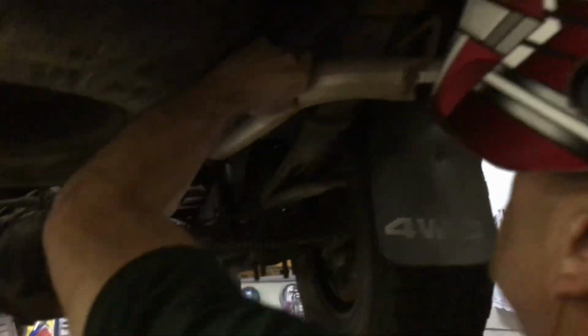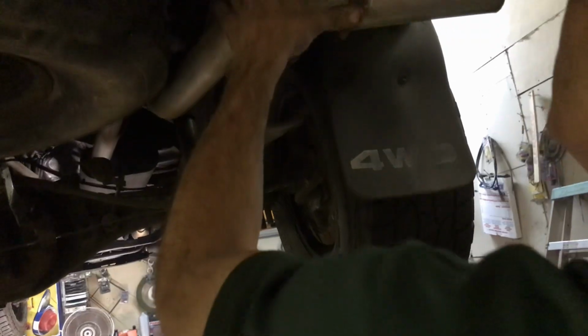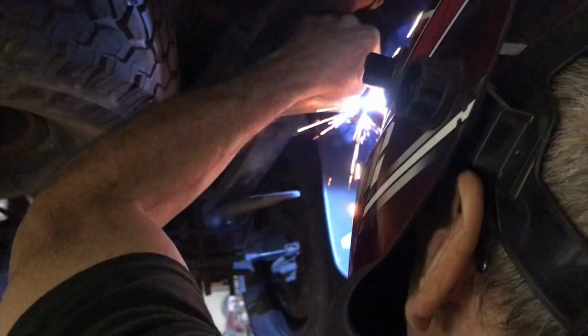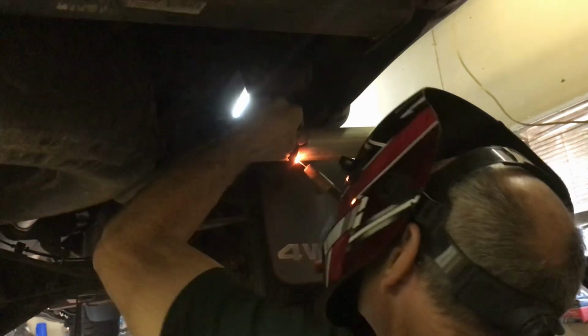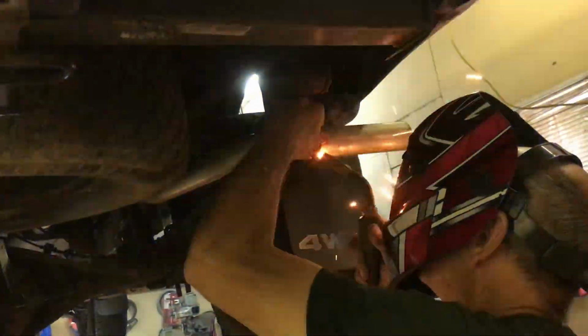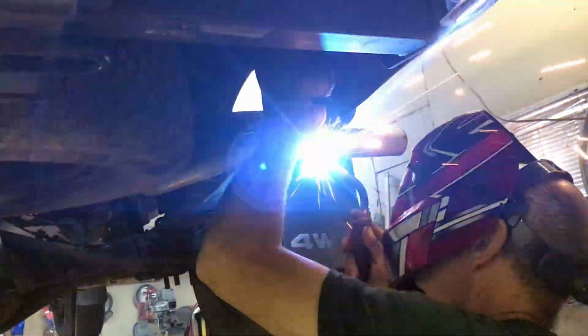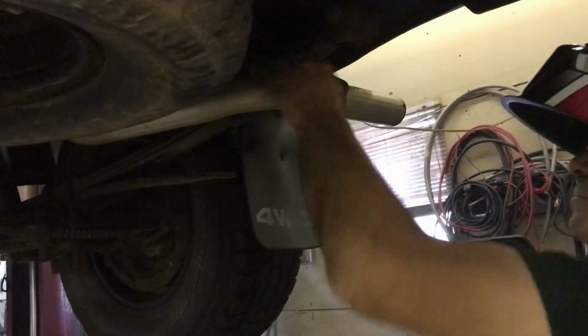Now this hanger, everything's all bent to crap. It's all bent. Everything's like it's rubbing against a tire. So well, move it, yeah. I'm gonna hold it in place. Weld that up. Yeah, everything's all rusted.